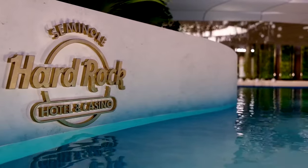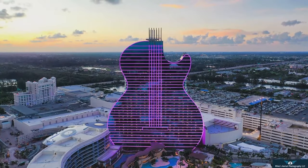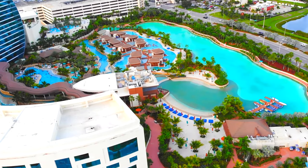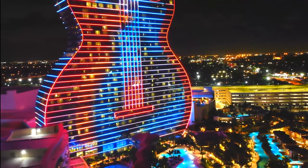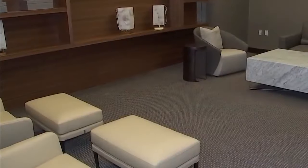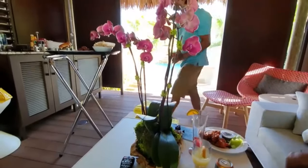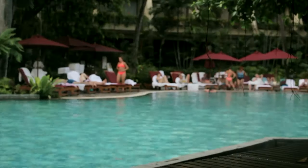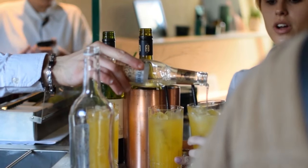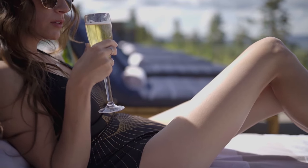Seminole Hard Rock Hotel and Casino offers guests a modern pool experience. Make a splash at the contemporary and luxurious pool facility featuring three diverse pools. The pool area includes convenient access to the Rock Spa and Saloon, private cabanas offering exceptional amenities, and the pool bar and grill. With over 500 loungers and daybeds, you can sip your day away poolside with signature cocktails, or relax on one of the ledge loungers submerged in up to 9 inches of water.